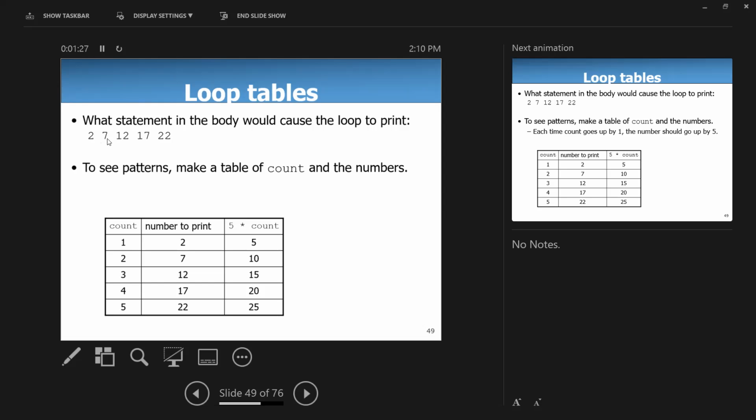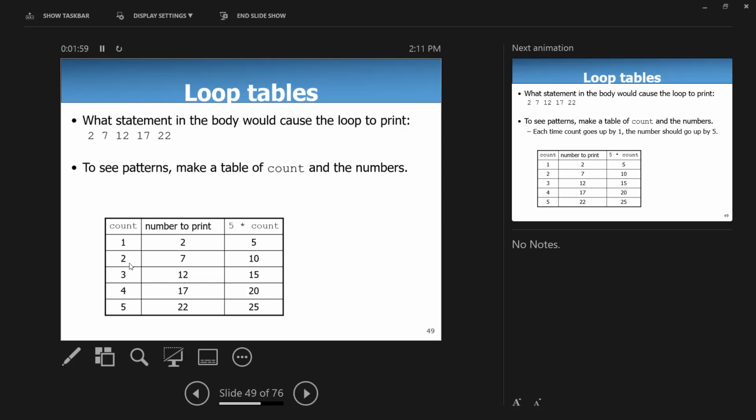It's 5. Then 7 and 12, it's 5. 12 and 17, 5. And 17 and 22, 5. So they all have a difference of 5, right? So what we will do is we will take 5 and multiply it with the count. After doing this, we have this scenario, right? Whatever the difference we have, as the numbers are increasing, the number is positive. If the pattern is decreasing, then the number will be a negative number.